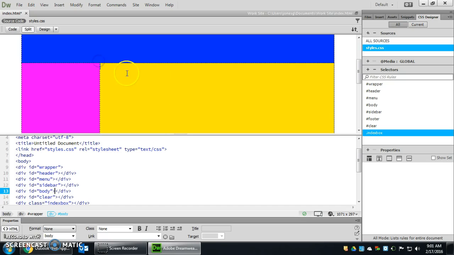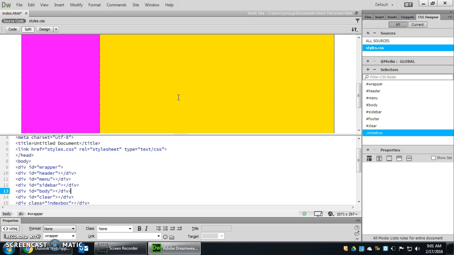Okay, so here's what we're going to do. In this lesson, we're going to create some text inside our body, and we're going to make a footer. Okay, and I'm going to leave everything else up to you guys. And I'm going to use this just to show you guys how to put your text in, how to format it using the properties panel, and how to format it using CSS selectors, class selectors.